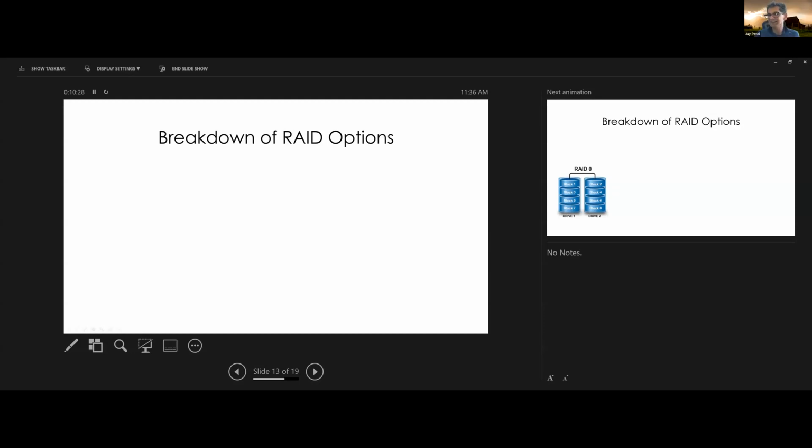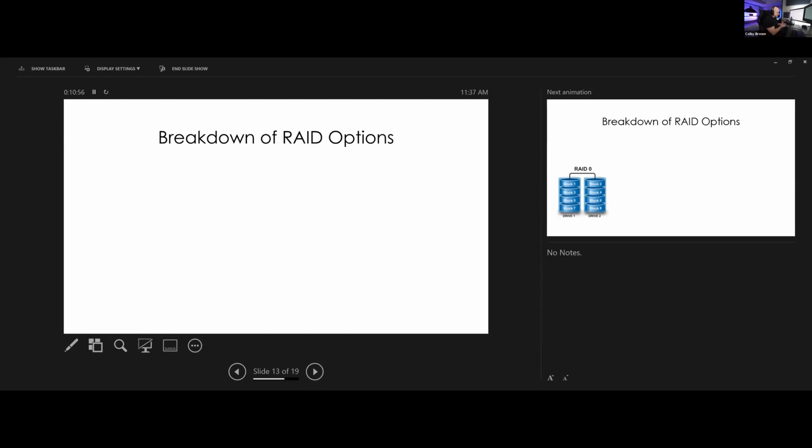Okay, so a breakdown of your different RAID options. Again, this is for people that are interested in the RAID solution, which I think is a very positive option within this idea of image backup because it has built-in redundancy to itself. It allows you to have a system that is a little bit more expensive than just a single hard drive, or sometimes a lot more expensive depending on which one you go with, but it can allow for the fact that your hard drives will eventually fail.